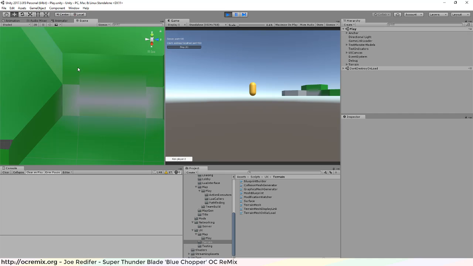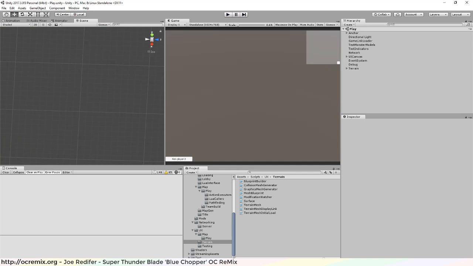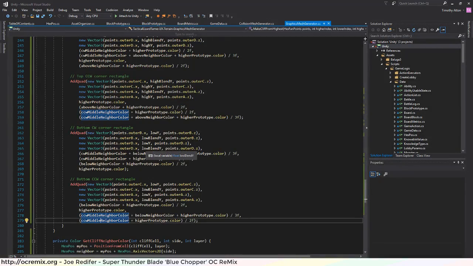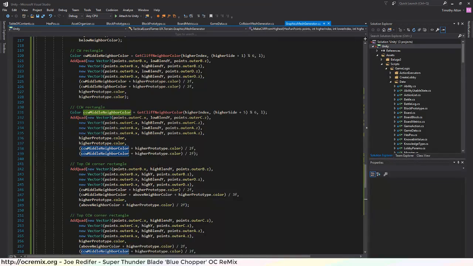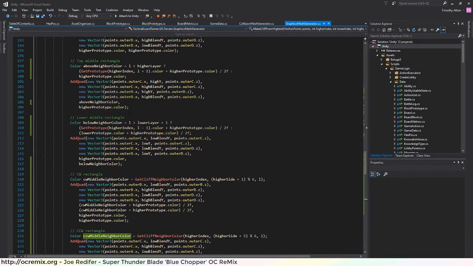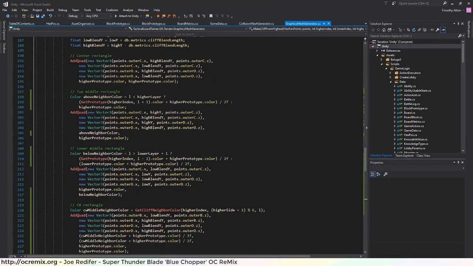So, look and see what that is, or what's going on there. The below neighbor color, if the layer is greater than the lower layer, then we use the cliff below us, which is right.